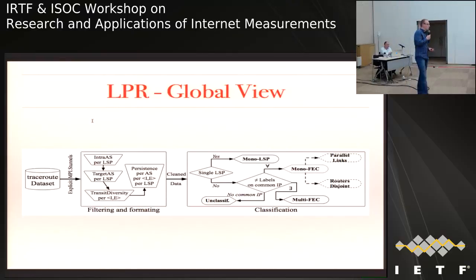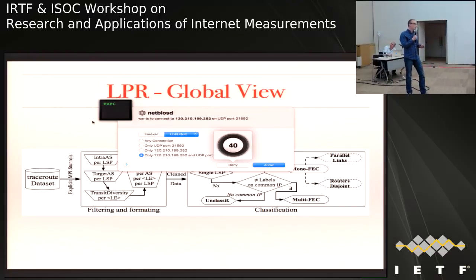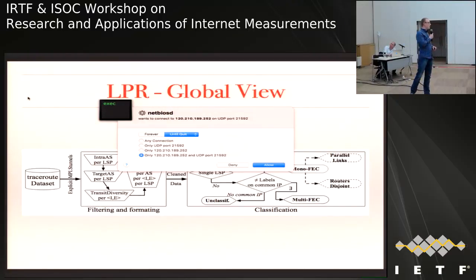What we observed is that MPLS is more and more deployed. In the last years, about 50% of the traceroute paths contained at least one MPLS tunnel. Concerning the classes, MPLS is mostly used in its basic usage, meaning the mono LSP class, so always one path. But after this, we have some equal cost multipaths, so load balancing is quite present. And finally, we have multi-FEC, so the traffic engineering, but it's more rare, and all the results are AS dependent.